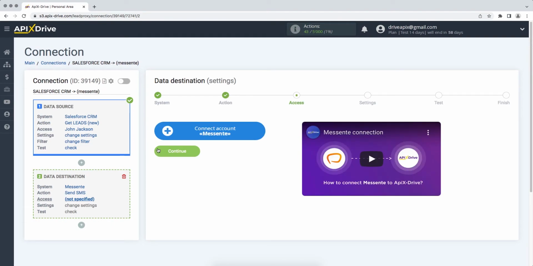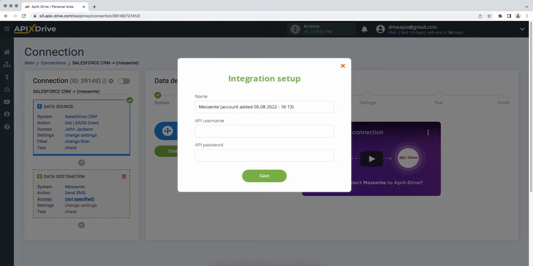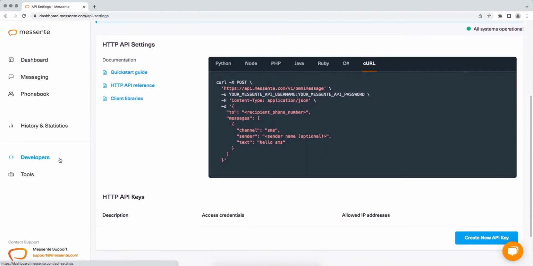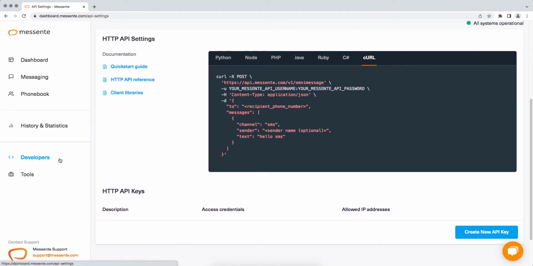At this stage, you need to connect your Messente account to the ApiX-Drive service. In this window, you must specify the API username and API password. To receive this data, go to your personal account Messente. Next, go to the Developers section. If you have not created API keys before, click Create New API Key.